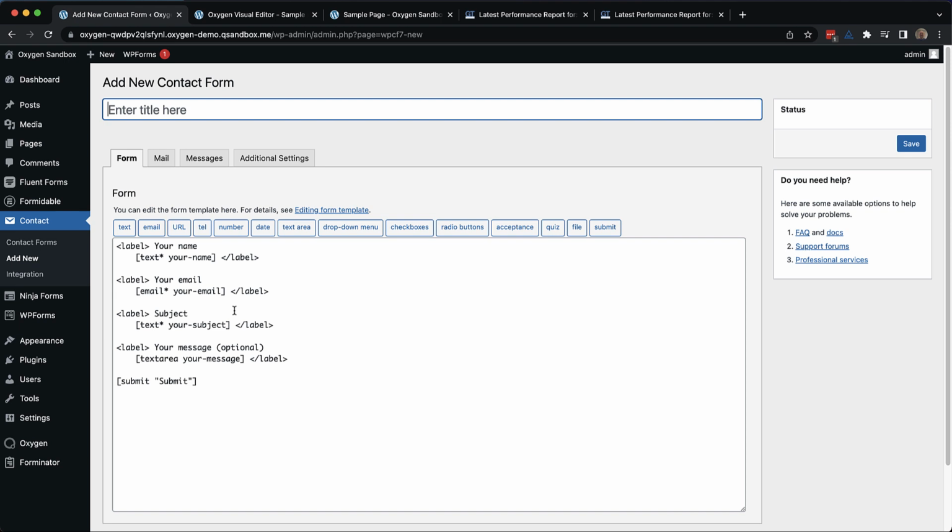So overall, I think Contact Form 7 is a really great option based on what we've seen here today. Performance-wise, it did really well. It's simple to style, and I think it's actually kind of nice that you get to control the markup a little bit more as you're outputting your fields.